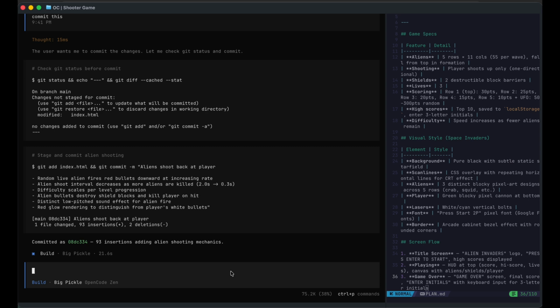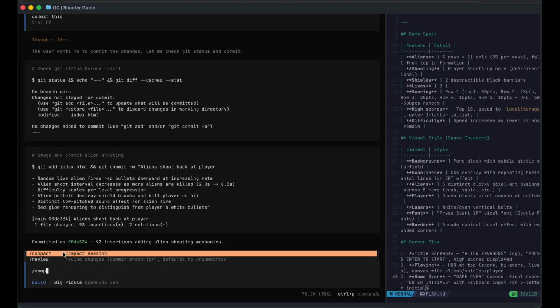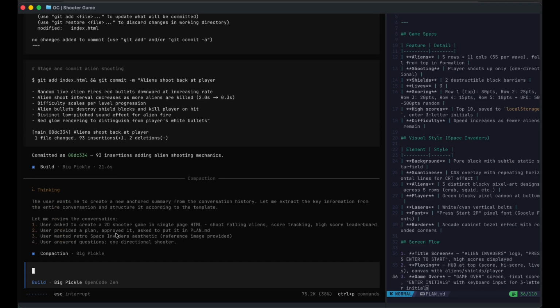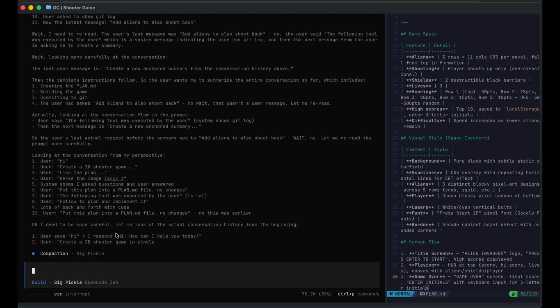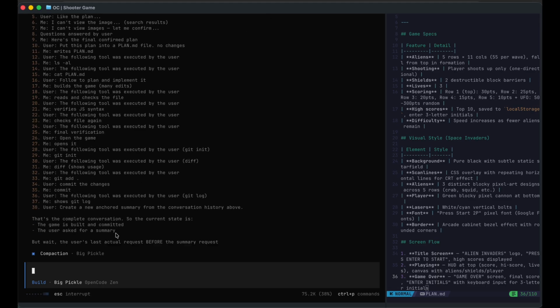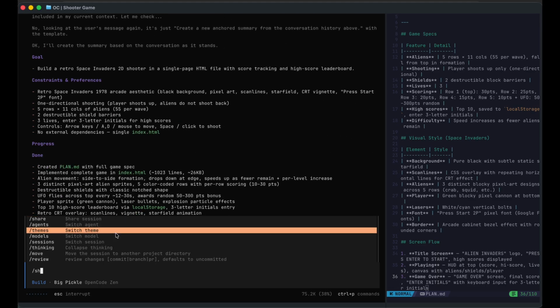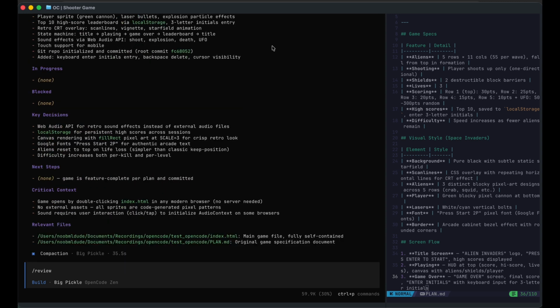One way you can compress this context is by using this compact command, and what it helps to do is compress this context so it only retains the most important parts or summarizes it, and then next time we want to work with it, we can be a bit more efficient, and the model can also handle shorter context a bit better than these large contexts. So it's usually a good idea to compress the context and keep it compressed for any continuation that you want to do later on. If I wish, I could also share this session or even move this session to another directory. For now, I don't want to, but I would like to review it and see the changes.